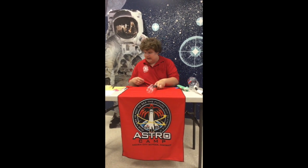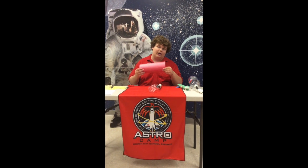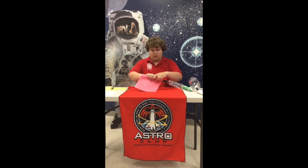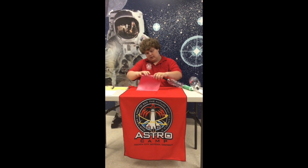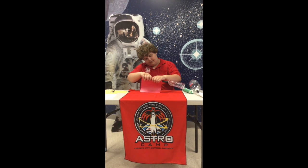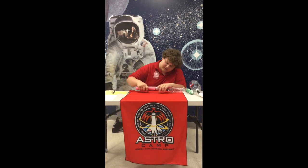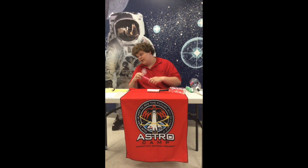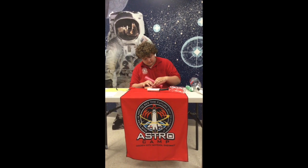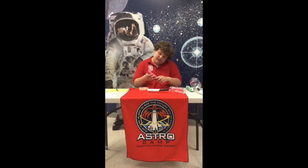The next step is to take a piece of paper included. This is going to be the rocket body or fuselage. You're going to put it around the PVC pipe and roll it so it's tight — the tighter the fit, the better the launching will be. So get it as tight as you need, take as long as you need. Once you have it fitted like the rocket body, get another piece of tape and secure that down just like that.